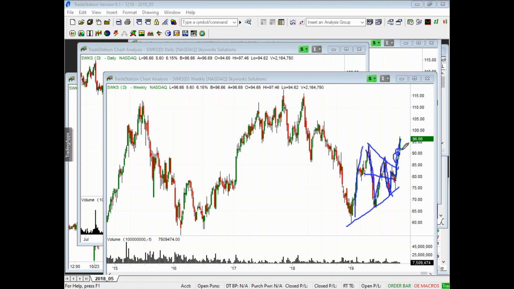But these can do these fake moves up to the upside, and they can turn around and go into another range longer and then break lower. In this case, it's strong enough that it's not doing that. So it's treating it more like a two-wave measure move, but this is a lot of resistance over here.